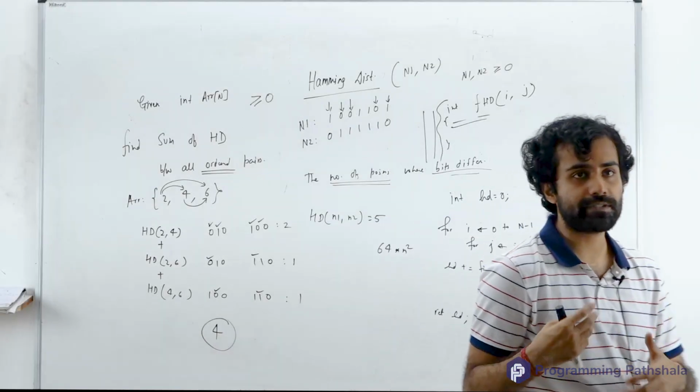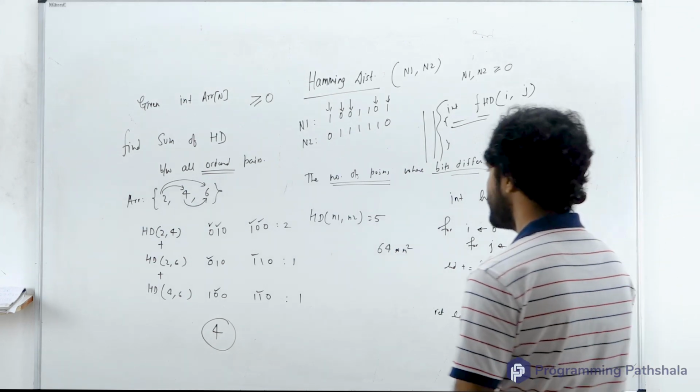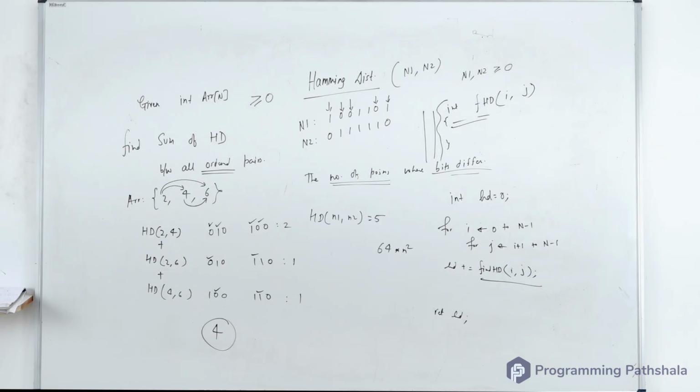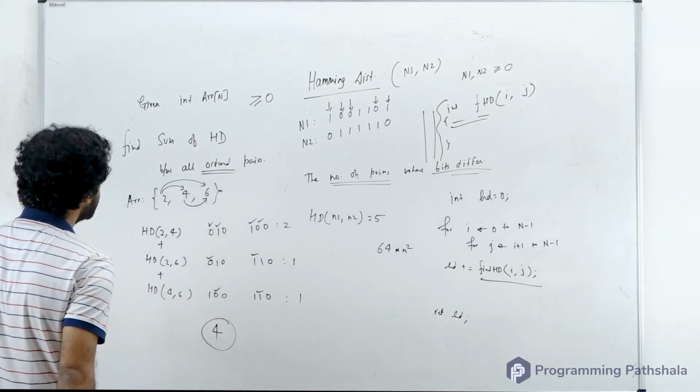This was quite a brute force approach where you are playing at the level of pairs, playing at the level of numbers. But can you play at some other level, which I have told you before? Can you play at the level of bits? Is it possible? The hint is think at the level of bits. So let us take a look at this example itself.